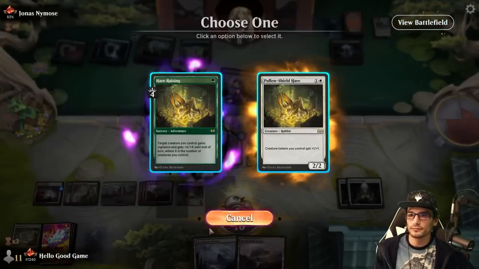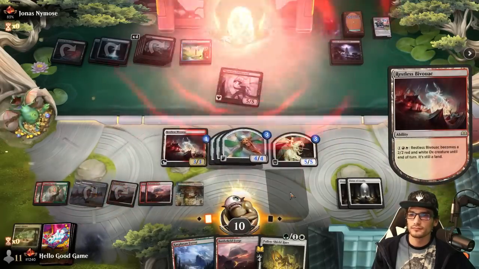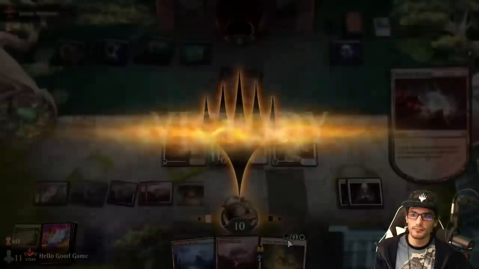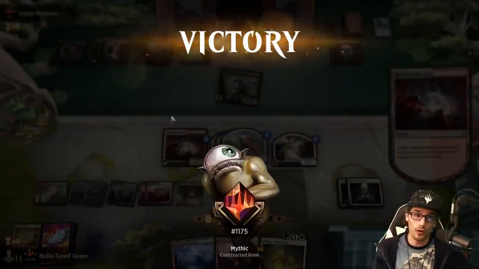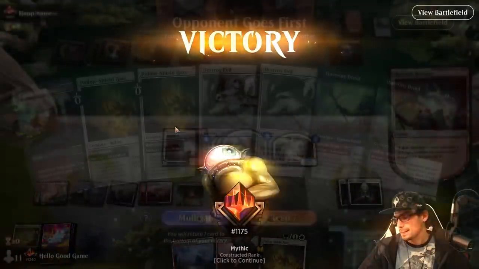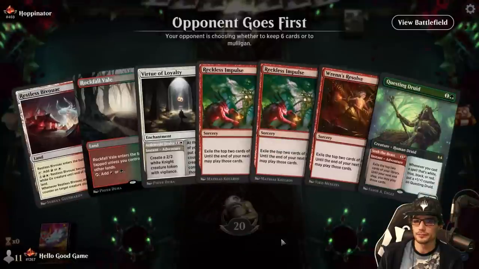So good. Can we do it big? No. I wanted to get in there for a massive hit with the hare. You know, one extra damage. Well, it's actually four, five extra damage. Cool hand, Shuffler. Let's mulligan this away.